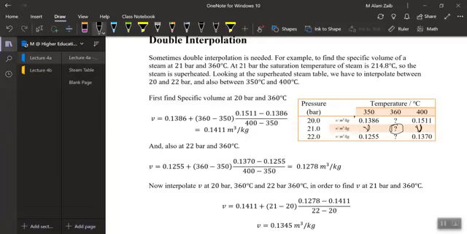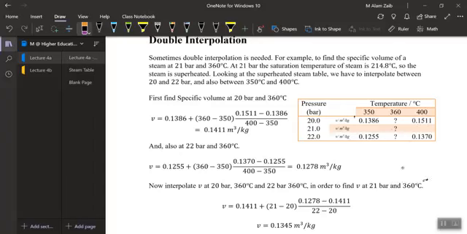That's because I have got the two extremes, or the volume should be present at this point and this point as well. So that means if I am interpolating between two values, like 350 and 400, I must have those two extreme values as well. I do not have any value written over here.